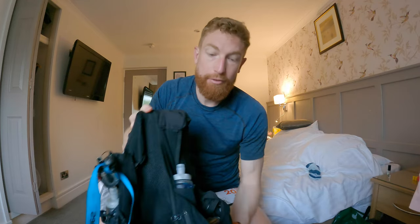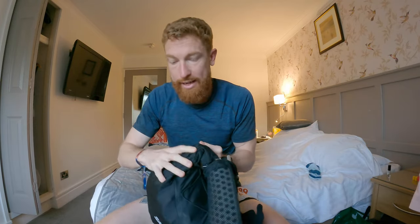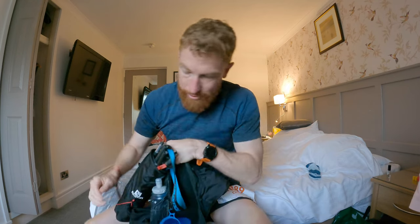Other things I've learned that have really helped me: between aid stations, I'm going to put all the food I'm going to eat into my front left pocket that I can just keep grabbing out. At the aid station, get rid of rubbish, and then go into my back and take out the next round of food to put into the front left pocket. So I know that every hour I'm going to have a gel, some Tailwind, and about 200 calories of actual food. Between the gels, actual food and Tailwind, I'll be on about 350 calories every hour. And that's one of my little strategies.